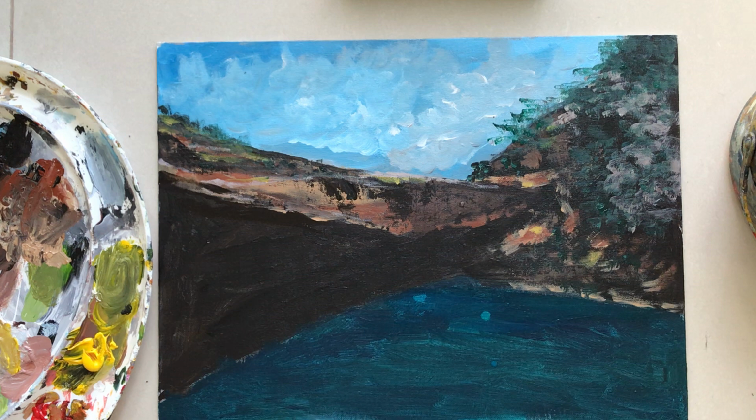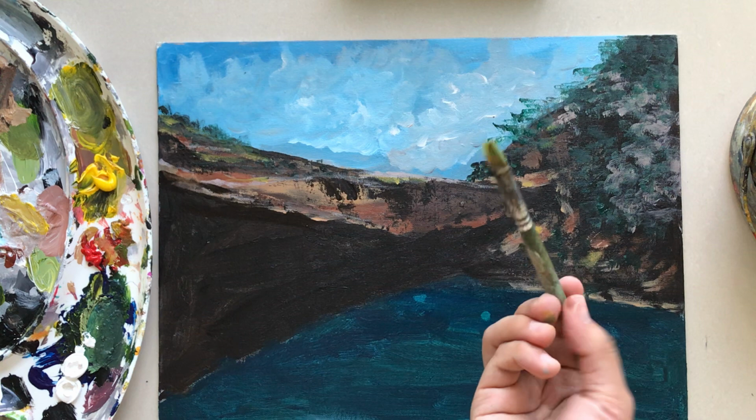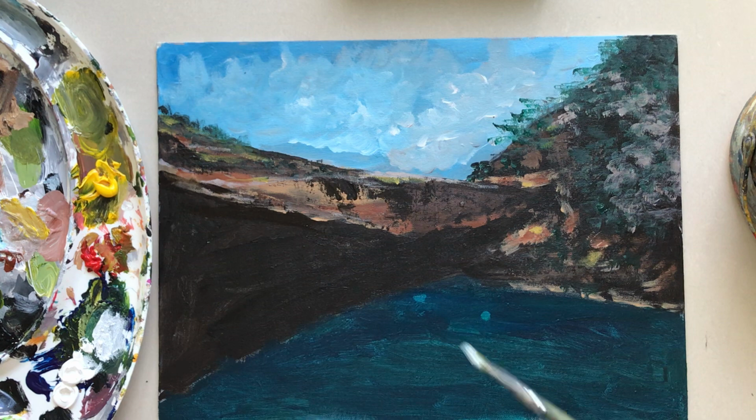Okay, now I want to go back to the clouds because I think this is pretty dry already for me to be able to paint over it, add more detailing. So I just got myself some white paint. So we're going to dry brush this time. So I'm just going to use a damp brush. I'm going to use the dry brushing technique, and I'm going to create clouds.